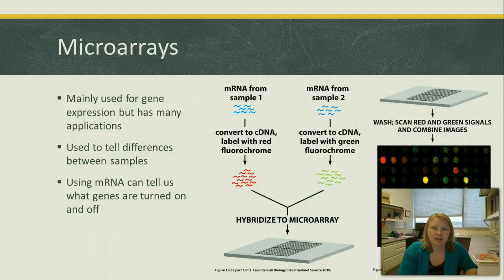That other hybridization technique we've talked about before, I'm not going to go into crazy detail here because we've talked about it before, is microarrays. And microarrays also use hybridization. So we take two samples of DNA, or in this case, the example is mRNA. We convert them, we color them either red or green, expose them to regions of complementary nucleic acid. So in this case, it would be an RNA.